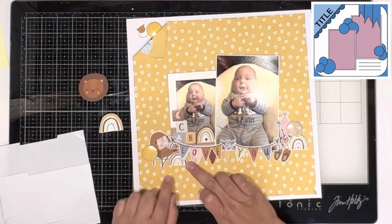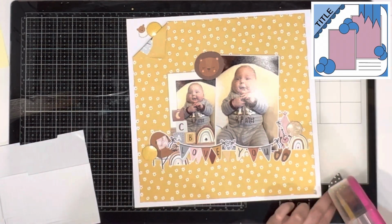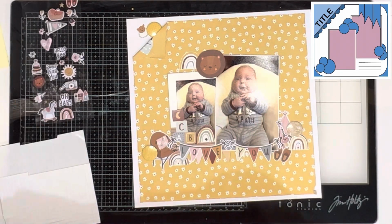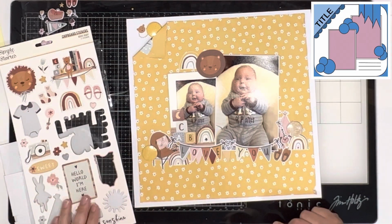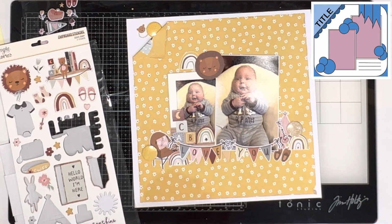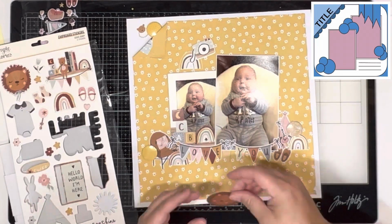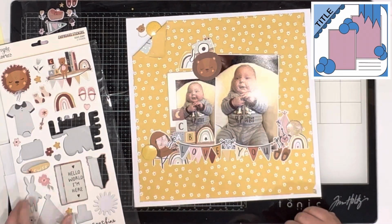And then the other one that I might struggle with is sequins. I don't love sequins. I like them. I don't have very many of them. I just always forget to put them on the page. But anyway, that's okay. There was something else that I thought I might struggle with. Vellum. I don't have a lot of vellum. I mean, I've got like plain clear vellum, but I don't have any other sort of coloured vellum or specialty vellum really that I can think of. So we'll see how that one goes.